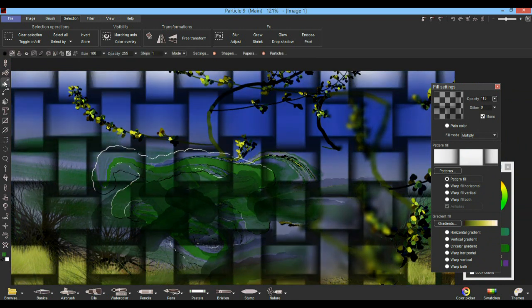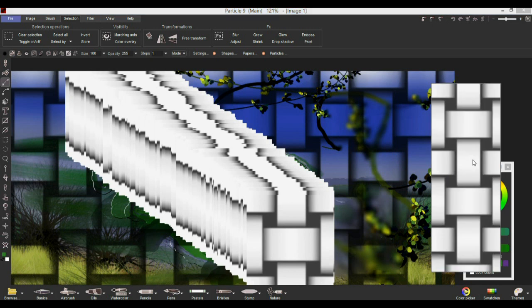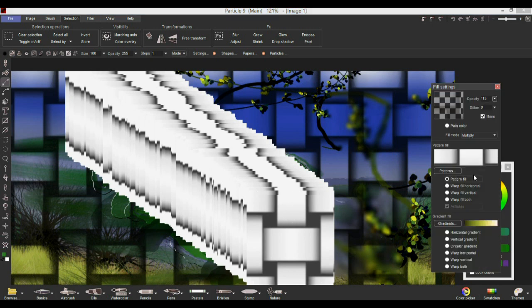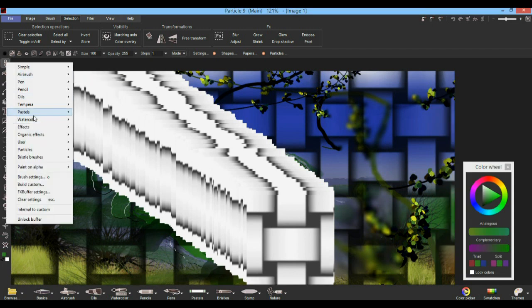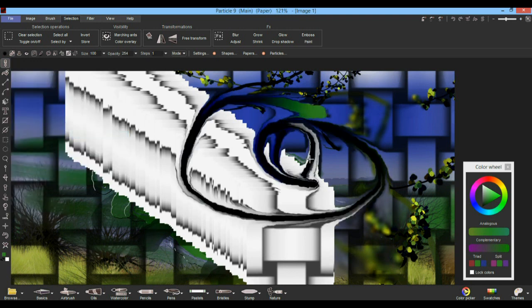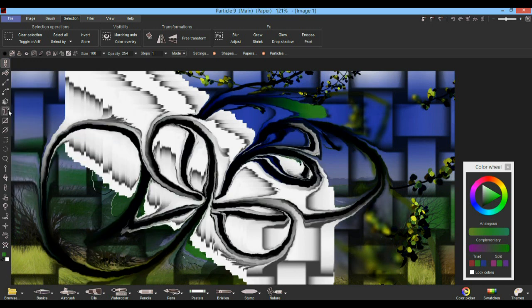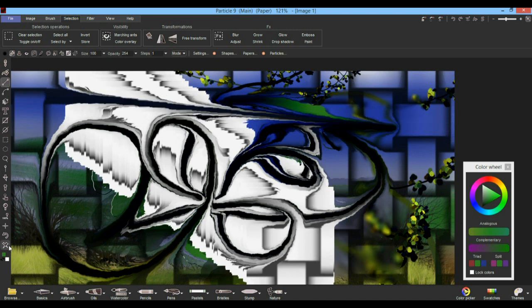Besides the fill tool, there's a linear tool also, and the linear tool will take the existing brush. So now this particular brush is that current wicker basket as a single image. If you go back to some other preset brush, let's say the oils here, the totally oils, if you paint with that, that's one thing. If you use the line tool or the linear tool here, it's applying that same thing across that particular line.